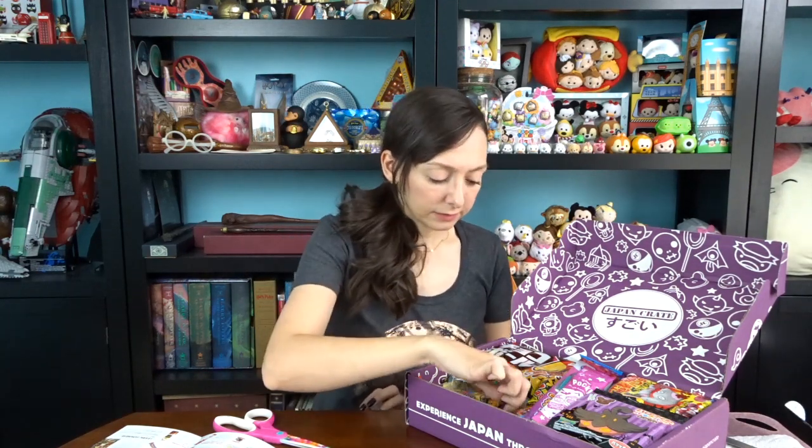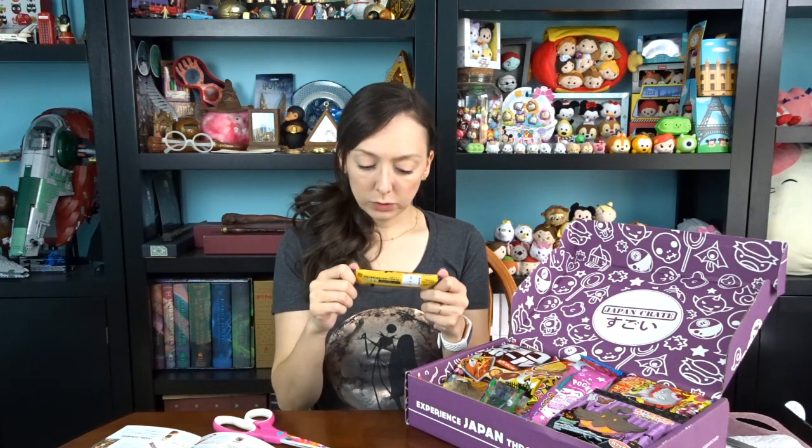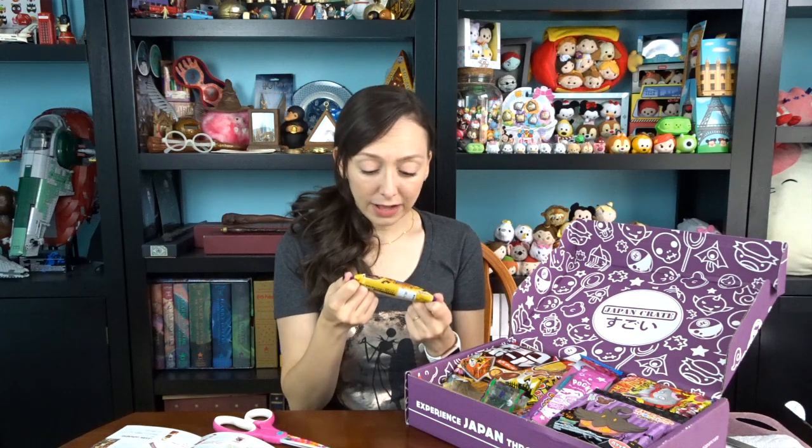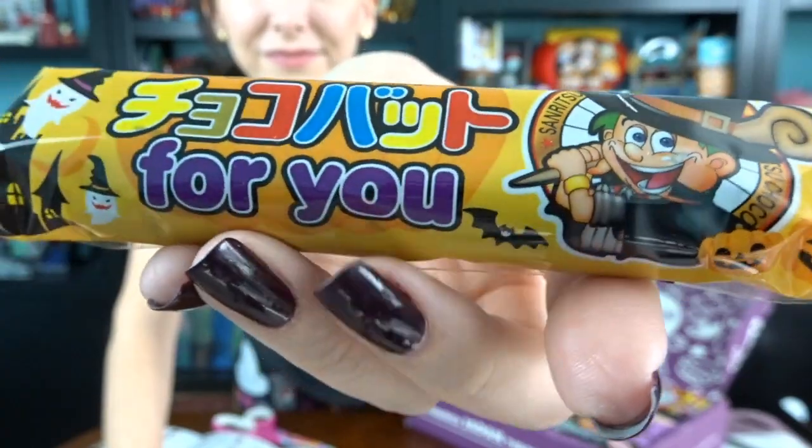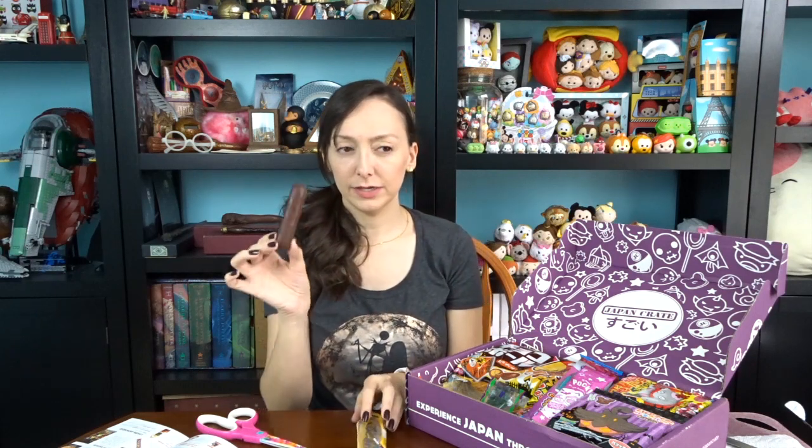This little package has ghosts, pumpkins, bats, and a wizard guy on it. This is a Halloween Chocolate Bat — swing batter batter swing! Swing this chocolate coated snack right into your mouth for a sweet and satisfying home run. Oh, a bat bat — like the sports bat, not the cute little critter. My mind automatically goes to animals. Does it actually look like a bat? Not exactly — it's really just a chocolate log, but let's call it a bat. It's very light; this has got to be a light, airy, crispy type of thing because it weighs like nothing.